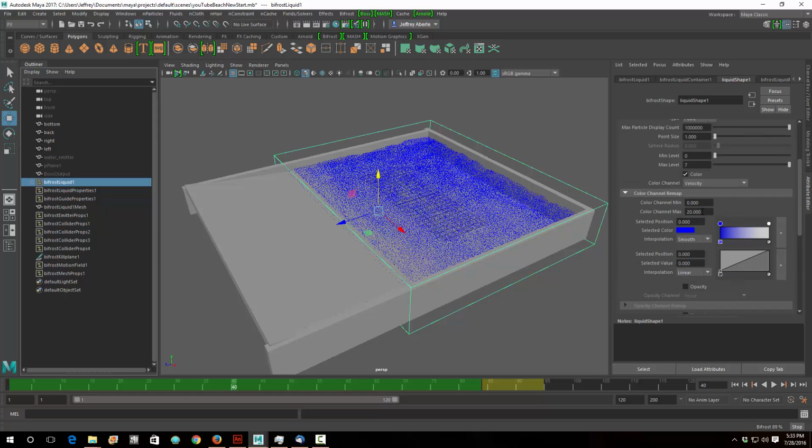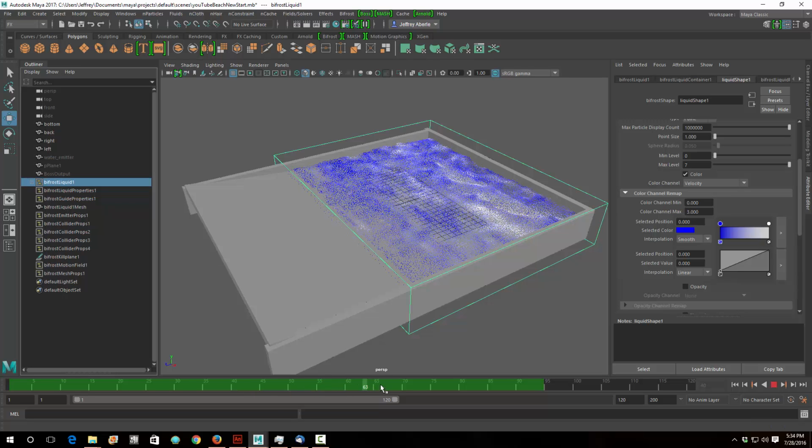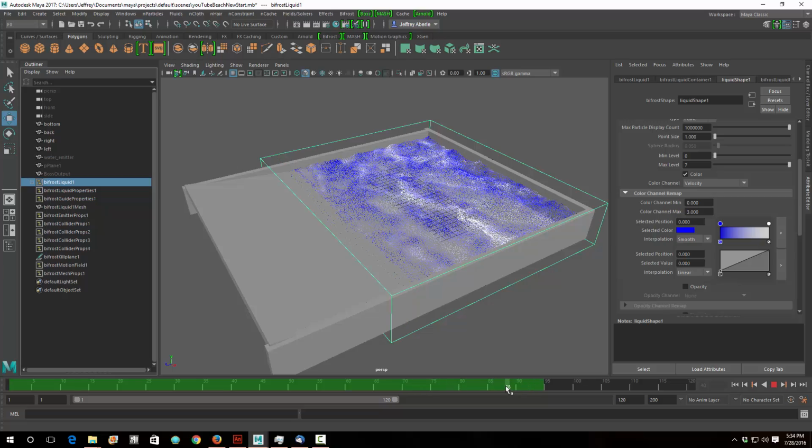Now all you have to do here is change this to a lower number. So just pick like 5. Okay, so now we start seeing some extra. I'm going to go down to 3. Oops. Hit enter. So now we can see the velocity indicators a little bit more here. So as this starts to churn along here, we're going to see some more indication. Now this is not foam. This is just showing more velocity.